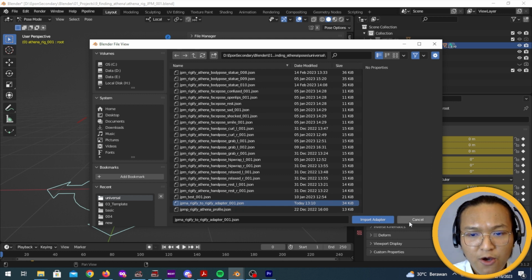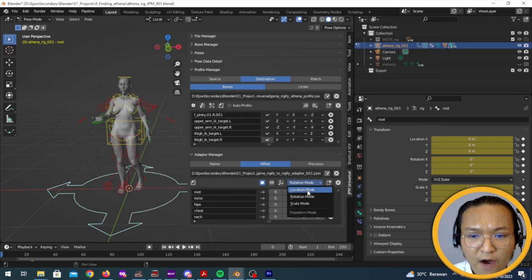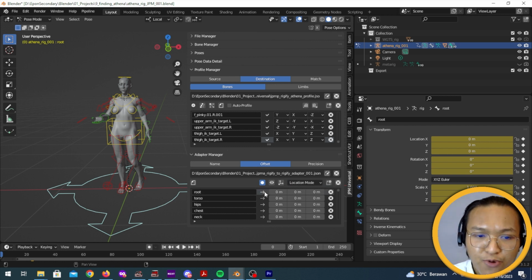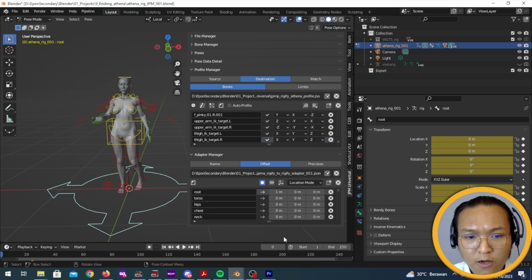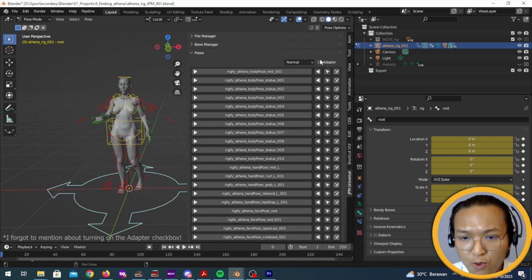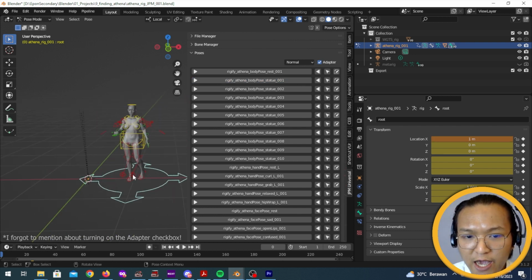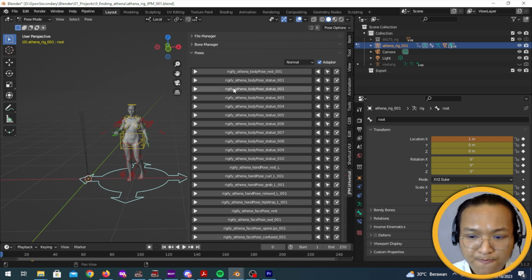Then go to the offset tab, and in location mode, I'm going to find the root and put the number 1 meter inside the location X. Now let's move up to the pose panel, and then we can reload the pose. Voila! Now it moves to the right without us having to actually change and update the pose.